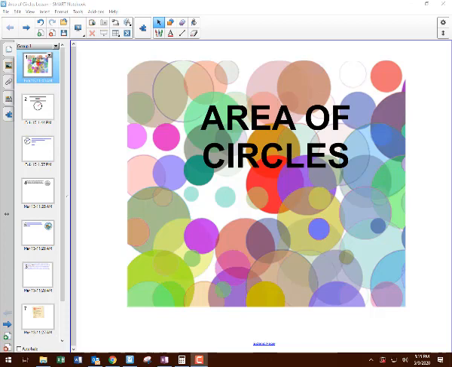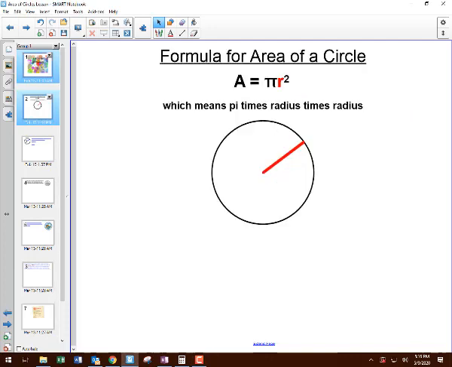Okay, last week we took a look at circumference of circles, which was the perimeter, the area outside. Remember, we talked about yard fences. Today we're going to look at the area inside of that circle, and for that reason we have a different formula. Background knowledge here, we first need to talk about diameter and radius.